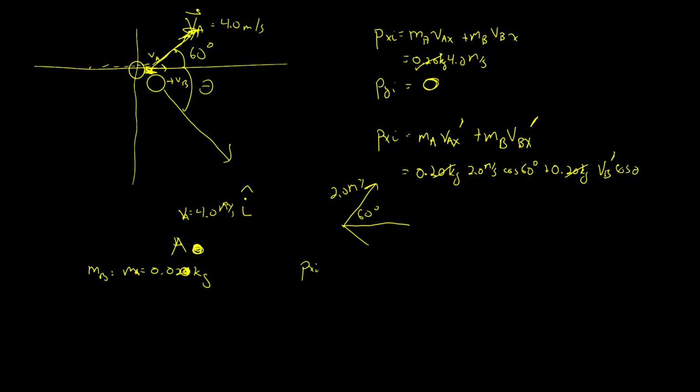So setting the momentums in the x directions equal, I get that 4 kilogram meters per second is equal to 2.0 kilogram meters per second times cosine of 60 degrees plus Vb prime cosine theta. And if I multiply this out, well, cosine of 60 degrees is 1/2, and 1/2 times 2 is 1. So I get 3.0 kilograms. Oops, nope, I divided all the kilograms out, because I divided everything out, kilograms go away. That's 3.0 meters per second equals Vb prime cosine theta.